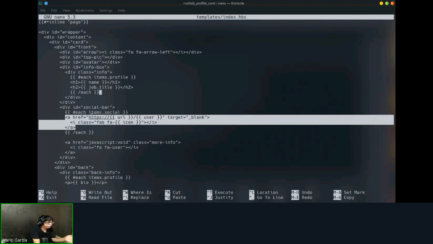As we are iterating through these values, we just have to add one link, and it will automatically add the 4 or 5 values that we have in that JSON.